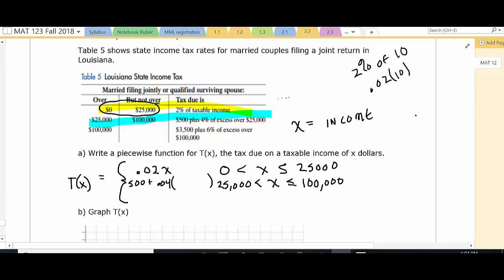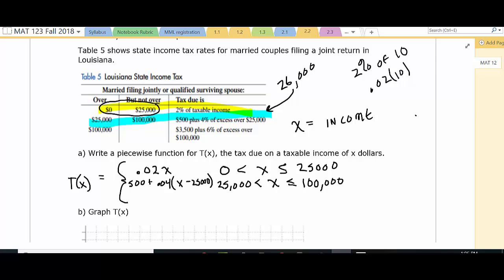Say for instance you made $26,000. If you made $26,000, how much are you going to get charged on 4%? Are you going to get 4% of 26,000, or are you going to get the difference between 26 and 25? Subtract. There you go. You're going to take your income minus 25,000. Just think about what that does. If you made $50,000, you would find the difference between 50,000 and 25,000 and take 4% of it, then tack on 500. Does that make sense?